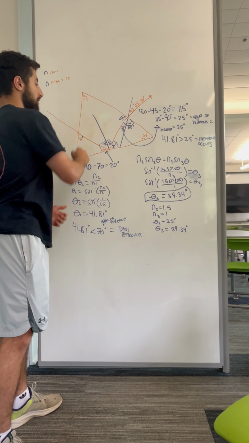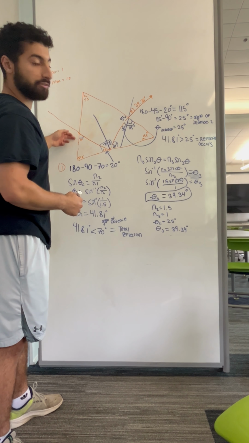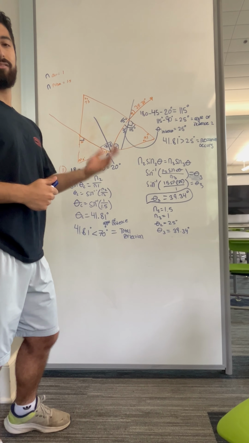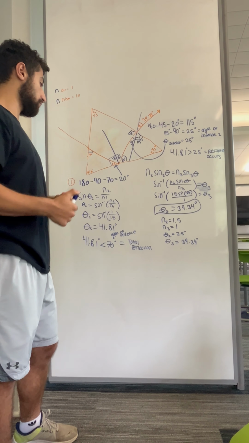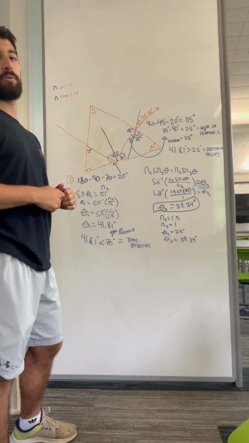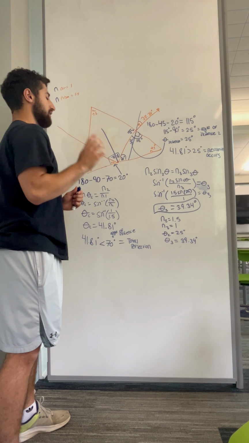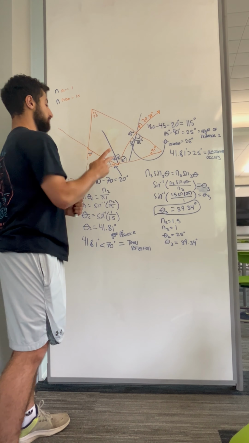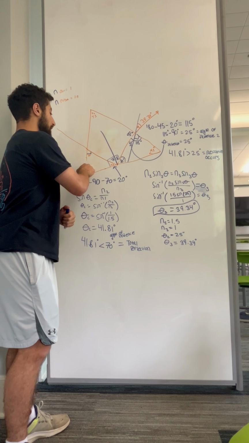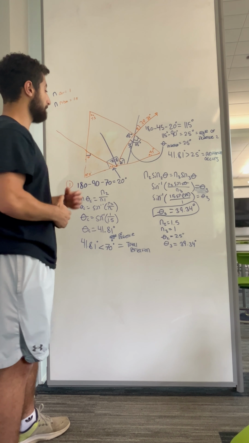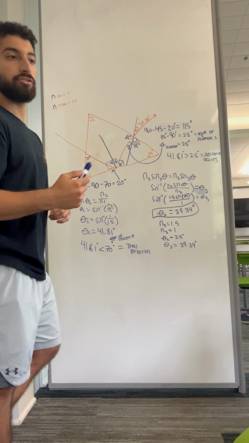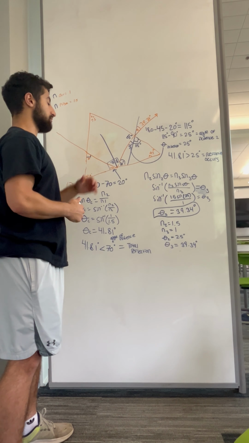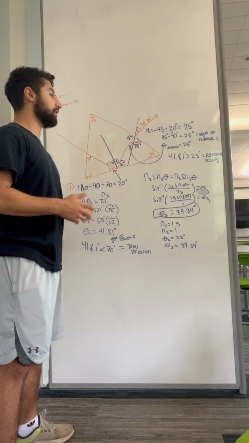The light comes in, we know it's perpendicular to the prism, so it makes a 90-degree angle. It touches the bottom. Now we want to know, does it have total reflection or does it escape the prism? In order to do so, we need to first find the angle of incidence. The problem gave us that angle 1 over here is 70 degrees. We know that this is 90 degrees because it's perpendicular. Since it's a triangle, we use 180 minus 90 minus 70, and we get 20.